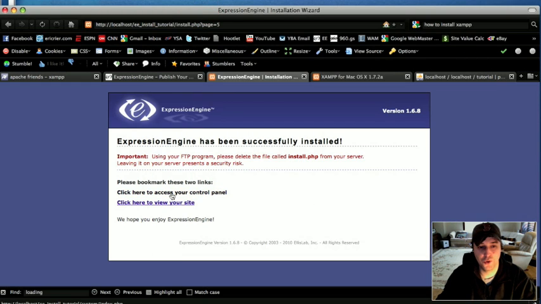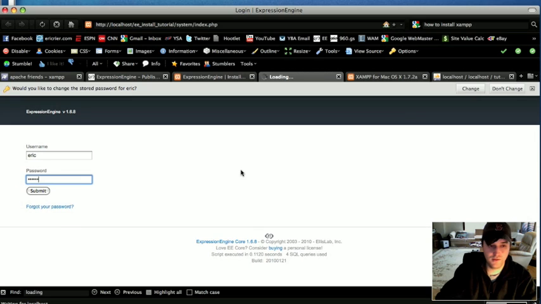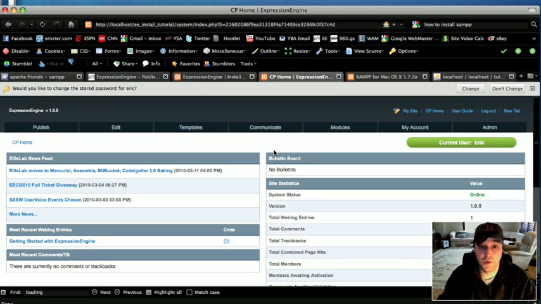We can access the control panel by going here, type in your username and the password, and voila. Here is the Expression Engine dashboard where you can start to develop your very first or second or whatever Expression Engine website. Enjoy.